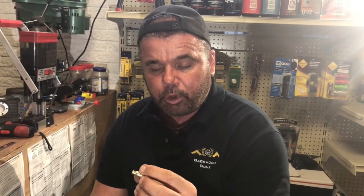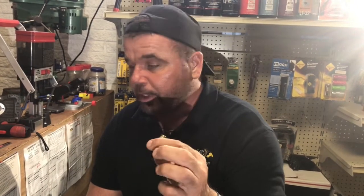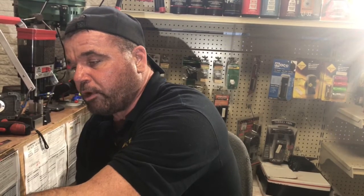Now, if you want to take your AR-15 platform out to 1,200, 1,300, you have to step up to your 224 Valkyrie. But I'm not getting into that yet. I'm going to wait and see. It's still in the test phase to me. I don't usually jump on these bandwagons till 2-3 years after something comes out, and I can see how it's playing out before I invest in a barrel and an upper and whatnot. So anyway, I'll just quit rambling, and that's how I convert my AKs into Grendels.